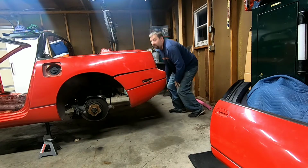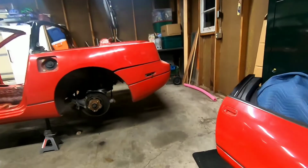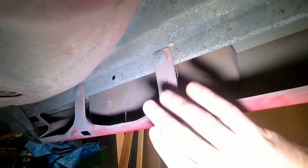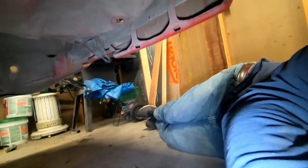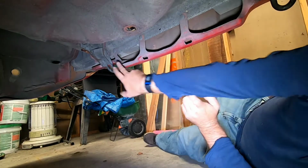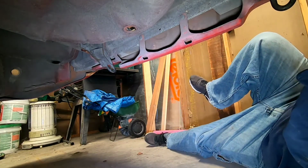A few more screws. Let me show you where you're at. Go down underneath on the back side. Oh yeah, two plastics. Plastic, plastic, plastic, plastic. I'm going to move back here. Let me see if I can point it out to you. Plastic, plastic, plastic, plastic. Didn't even notice it because I didn't check.